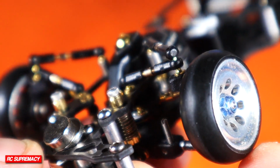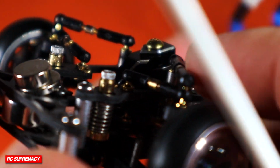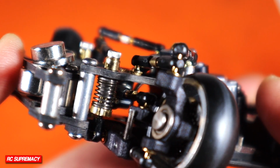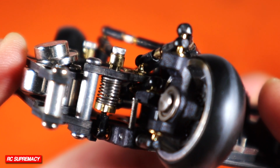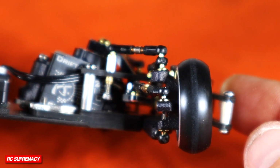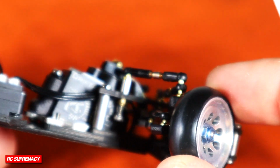Touching on the suspension, the damper setup is basically like an inner shaft that is screwed in and capped off with that cap head on top. The more you unscrew or tighten that cap head allows you to adjust the spring tension and your ride height simultaneously. So it's very clever.